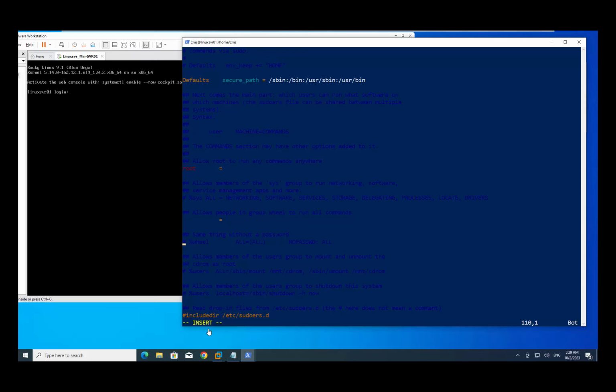Make sure the cursor is here, find this one, the cursor here, then press delete to enable wheel. Finished. Escape. Then how to exit? Shift colon, w means write, q means quit, then enter.